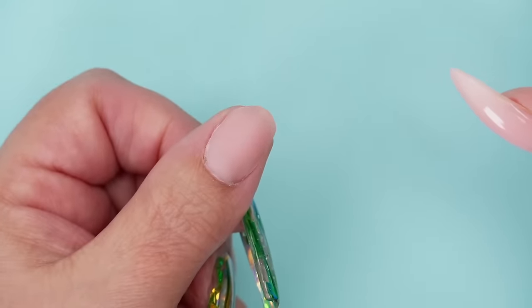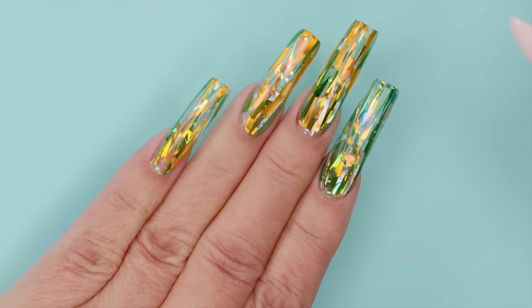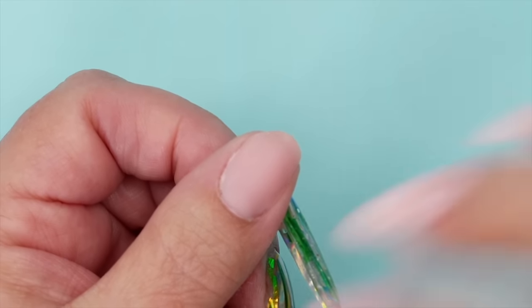I'm going to do this thumb — I've done long and square before, and that usually gets in the photo. Thumbs aren't really a focal point, but I'm going to do this one long and pointy to show how the product lays differently. Then we're going to do Grant's nails and show how cute they can look with the same kind of effect.